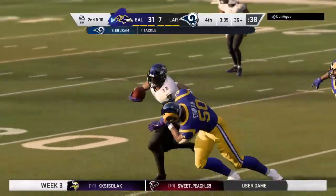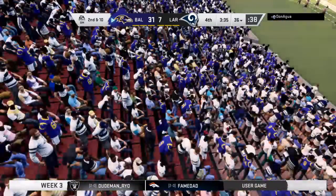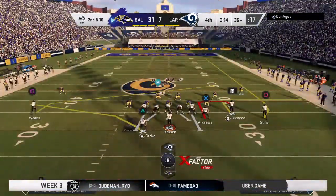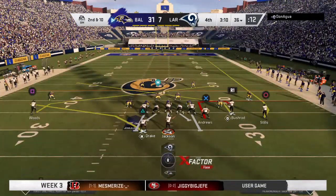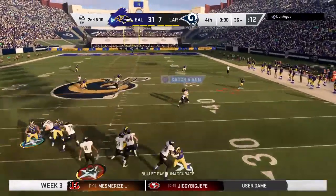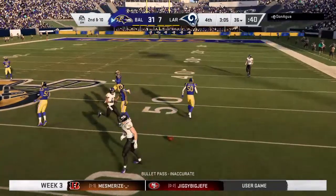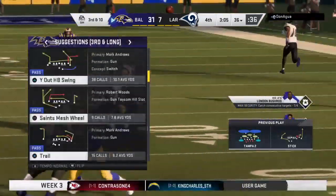2nd and 10 coming up. This defense starting to buckle down when they need to, and right now they're winning this 4th quarter, losing the game, but they're winning in the 4th quarter. And what a fine line it is about what they're trying to get done because they're down, so they obviously need the football, need a score, but they can't be so aggressive as to give up their edge, their gaps, and have the offense hit them with a big play.